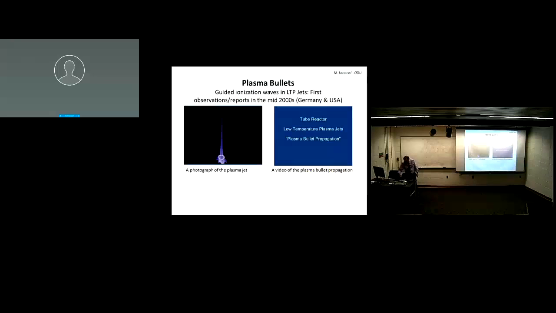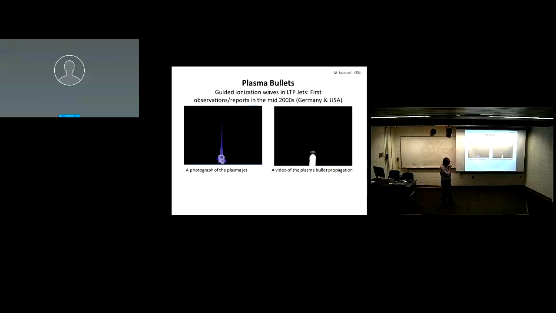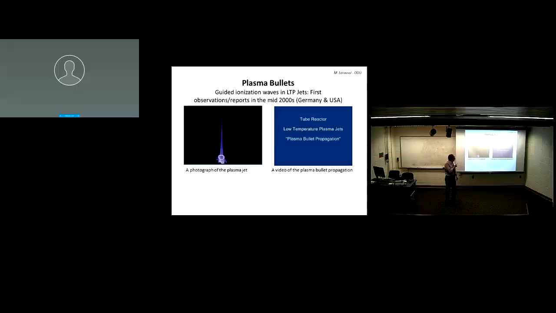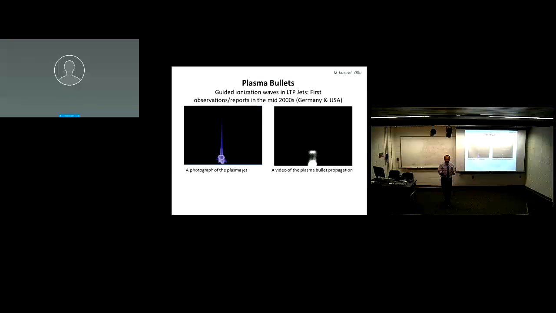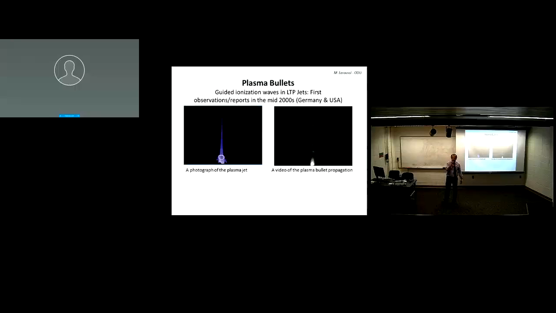Here is a movie showing what you see with your naked eye — a continuous plasma — but with the fast camera you can see it shoots out like a bullet and then dies out. That's why we call them bullets. We do it at kilohertz, so that's why we perceive it as continuous. In 2006 we published a paper on the physics, proposing a model based on photoionization. The bullets travel at up to about 100 km/s — very fast. We published a paper with collaborators from China, Russia, America, and Australia describing all the physics of these guided ionization waves.